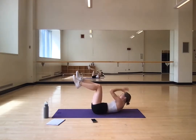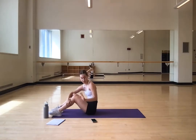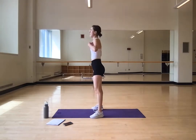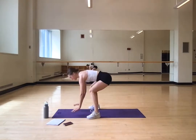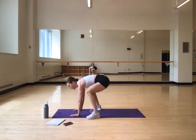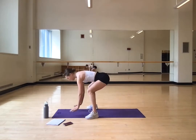here. And rest. Awesome, we have one more move. We're doing our froggers one last time, and then you're gonna get an extra long break. Let's do our froggers for the last time in 4, 3, 2, and 1. Hands go down, your feet go out, back squat at the bottom.